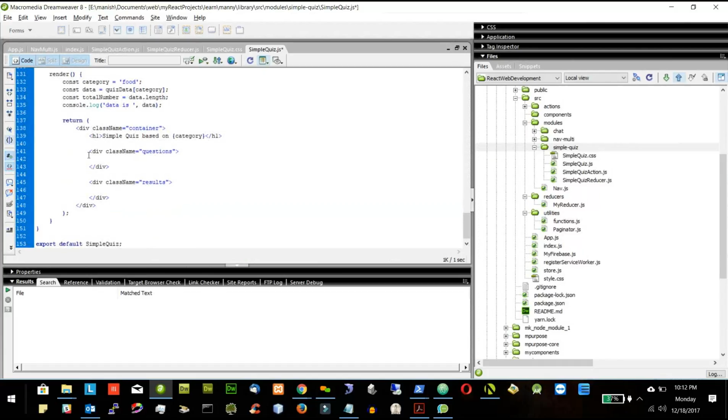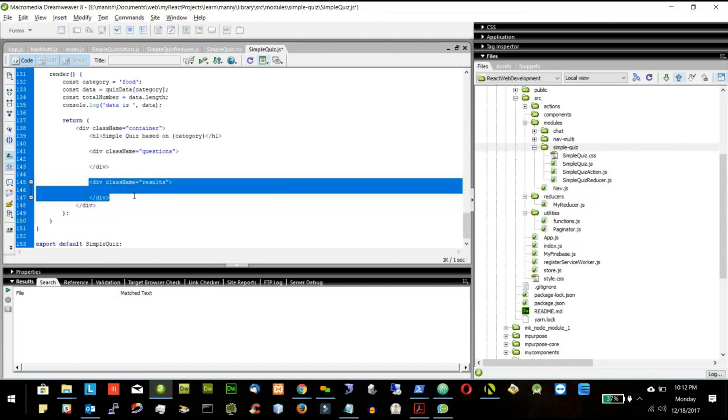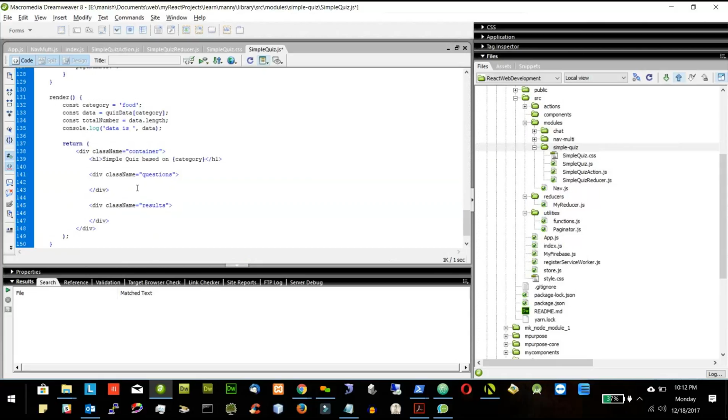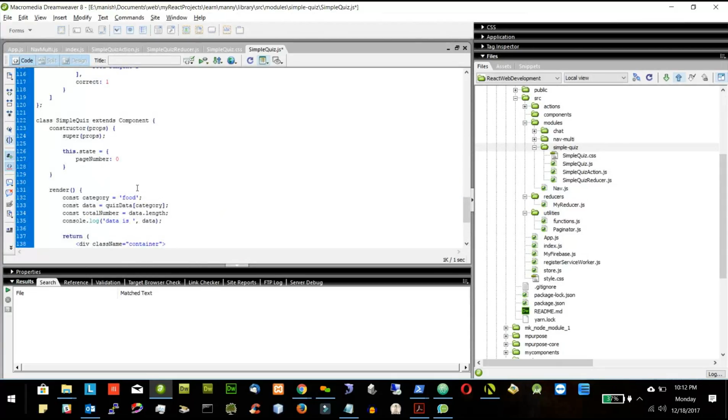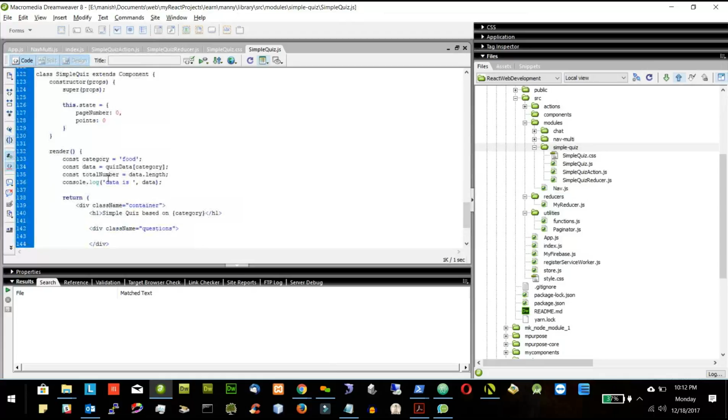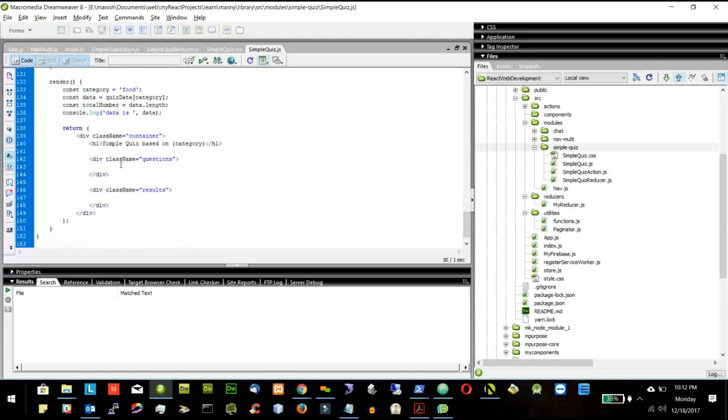So this part I will show when I want to ask a question. This part I will show when I want to show the results, that you have passed or you have not passed, something like that. And for each correct question, I will give the points. So let's keep the points here also. So initially points will be 0, and later on the points will go on increasing. So if he gives the right answer, he will get 20 points. So there are 5 questions and there will be 100 points. So initially the points will be 0.